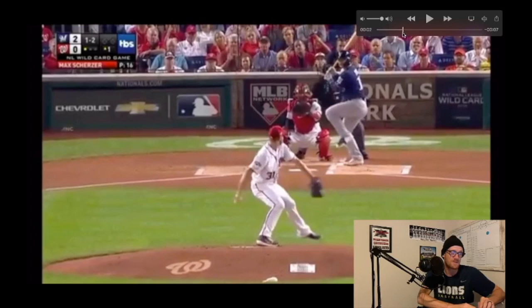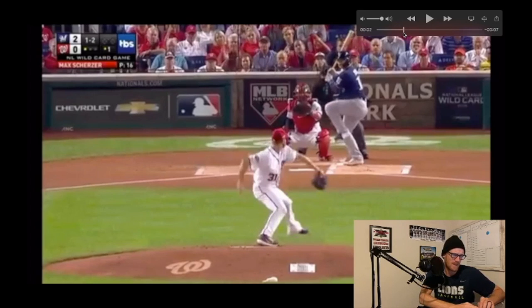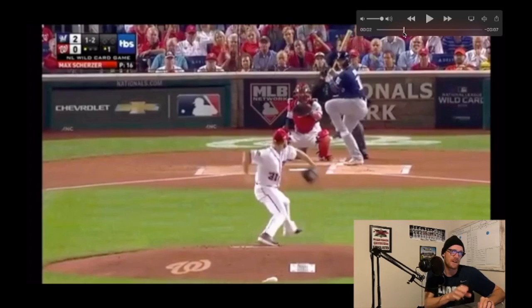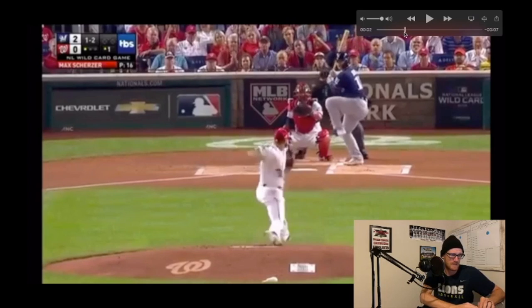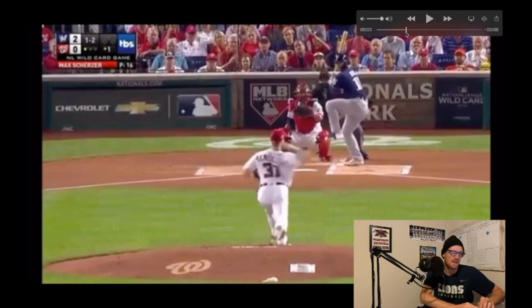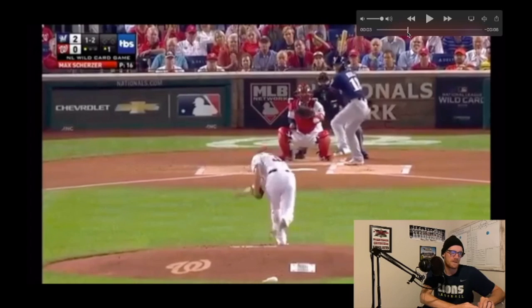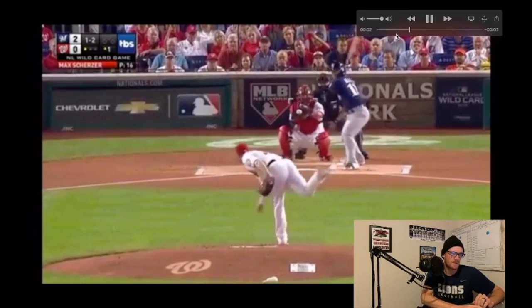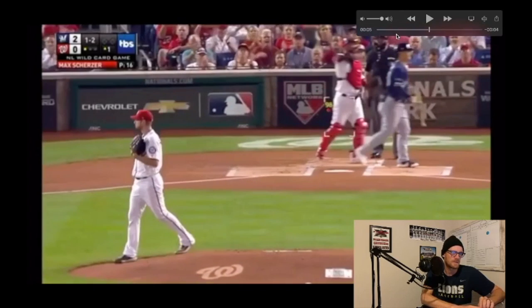You can see as his heel comes up off the ground, that's where he's exploding with everything he's got with his lower half — he's exploding off that big toe. Right as he gets into foot strike, he's exploding with his hips because all that kinetic energy starts with the foot, drives up through his body, drives his back knee, then to hips, then hips to shoulders, and then out the hand. Then you got his follow-through. Let's go ahead and watch in full speed — that's explosion.